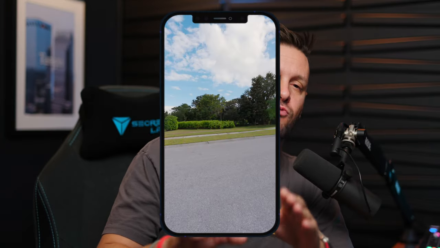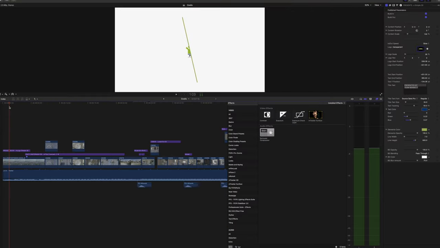So pretty cool stuff. All right, let's go ahead and talk about probably my favorite new plugin, which is Roto AI. Alrighty, so Roto AI is a brand new plugin that allows you to do masking automatically. If you've ever tried to mask a subject, you'll know that it's incredibly challenging to mask things and do the keyframing. It takes a long time, but what if there was an easier way to take out some of that guesswork and to get a perfect shape just about every time you do a keyframe? Well, with Roto AI, you can do just that.